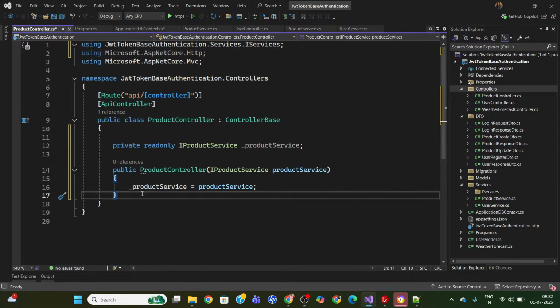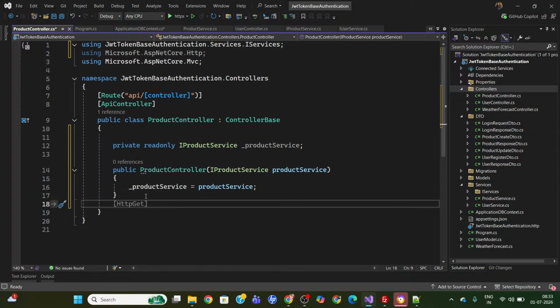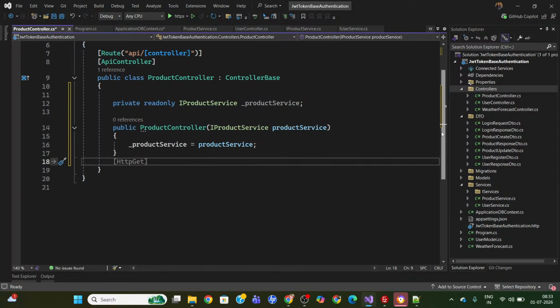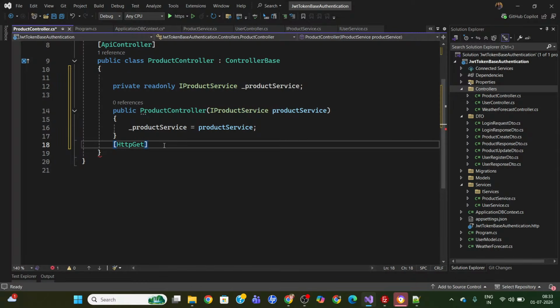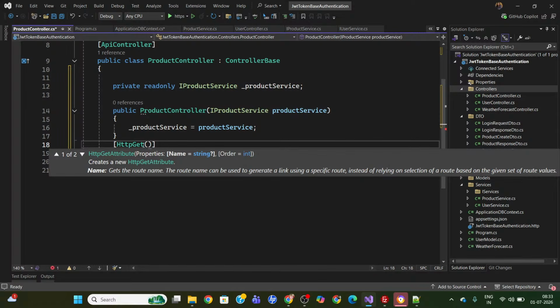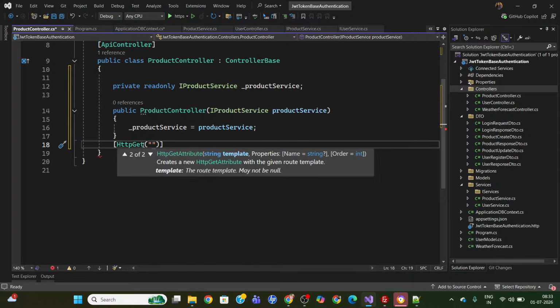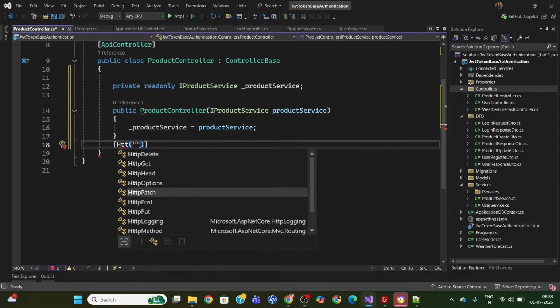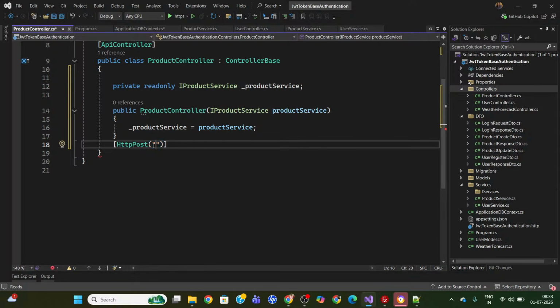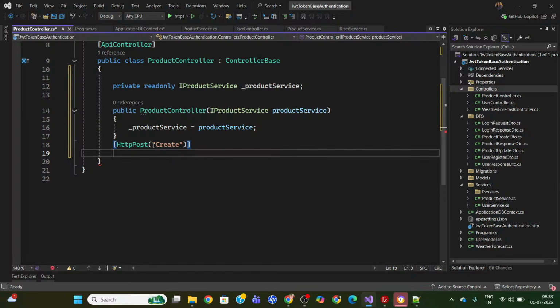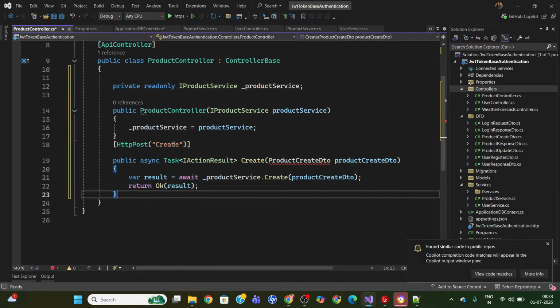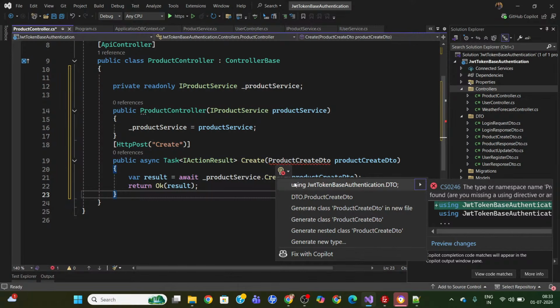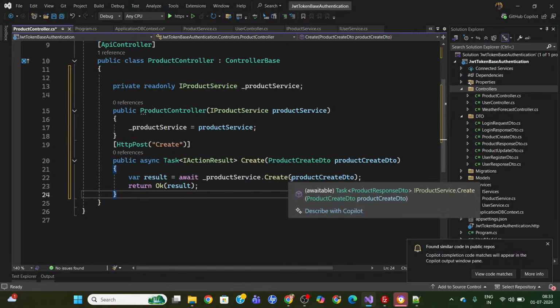Then we can call the method. For example, firstly we are getting get method, or we can use here the post. So we are calling this method.